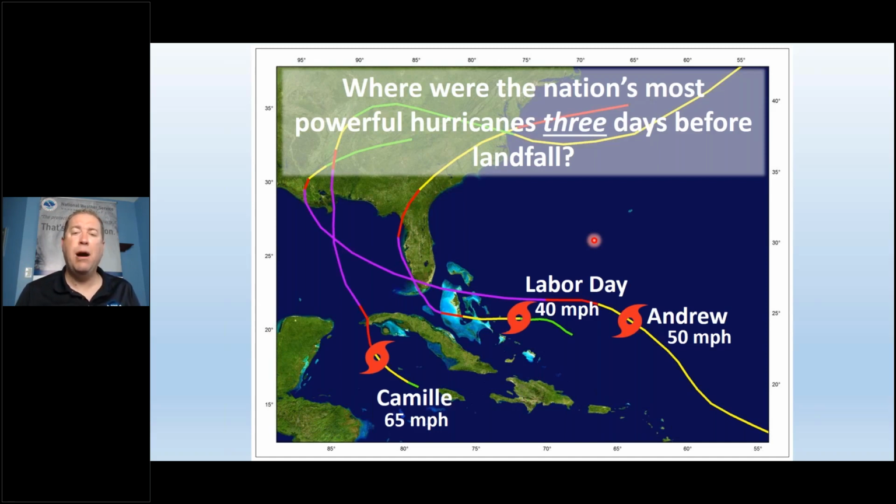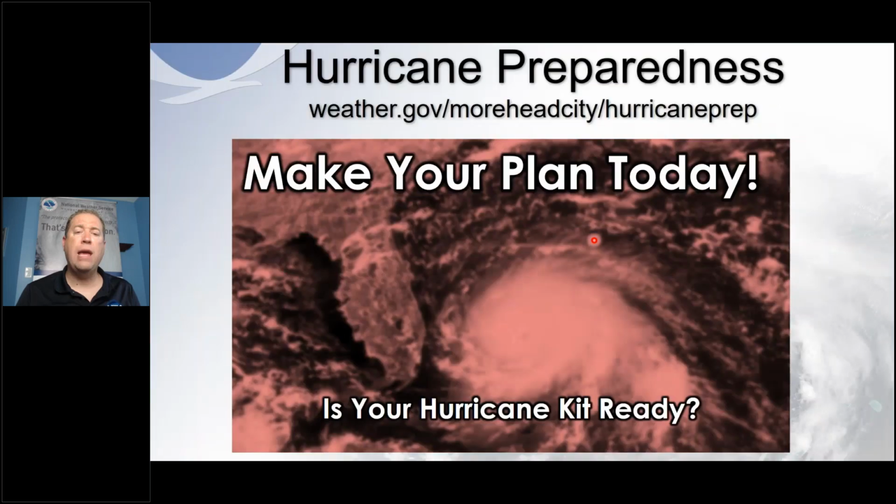So please keep that in mind. Our intensity forecast still can be off a little bit, so don't let your guard down. If a storm's approaching, you may have to make those decisions, to either stay or evacuate based on the information, and we want you to do that based on official guidance from the Hurricane Center, the Weather Service Office, and of course Jen and others at Carteret County Emergency Services.